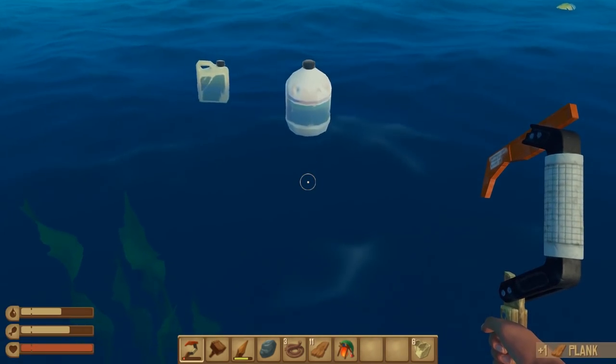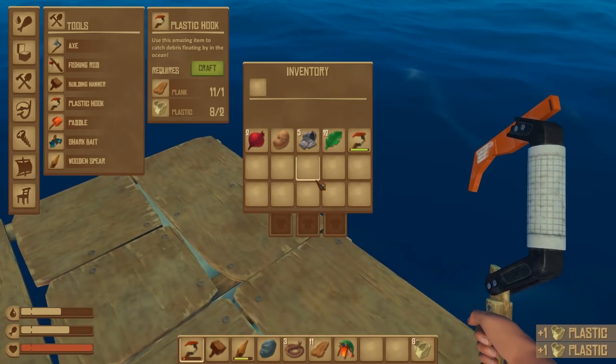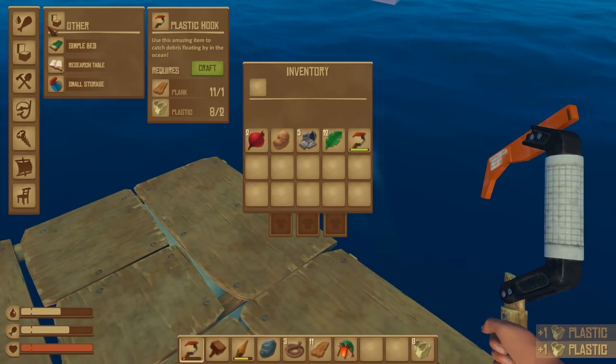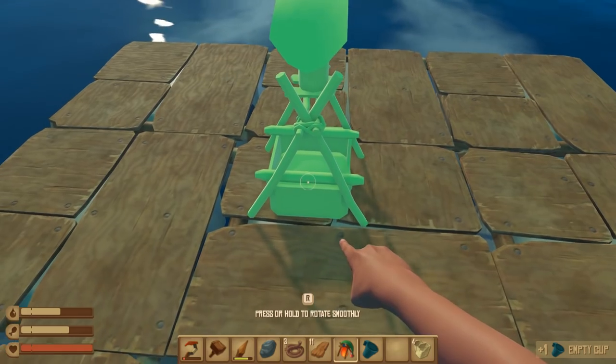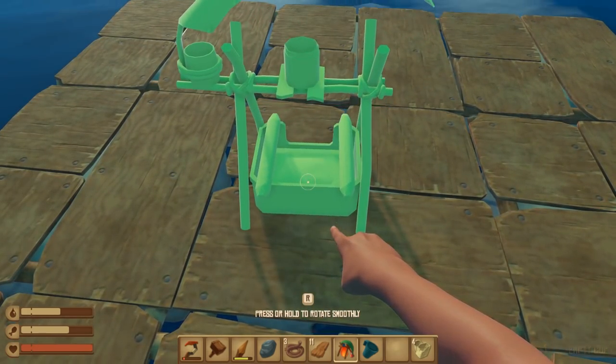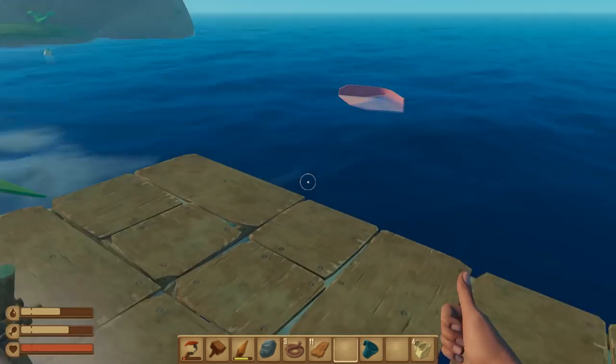So next thing, I need to be making that plastic cup. How much plastic do I have? I have plenty of plastic. Perfect. So let's craft our empty cup. Got it. Let's take our water purifier. We're going to rotate smoothly. So you hold R and then you're able to rotate it with your mouse.